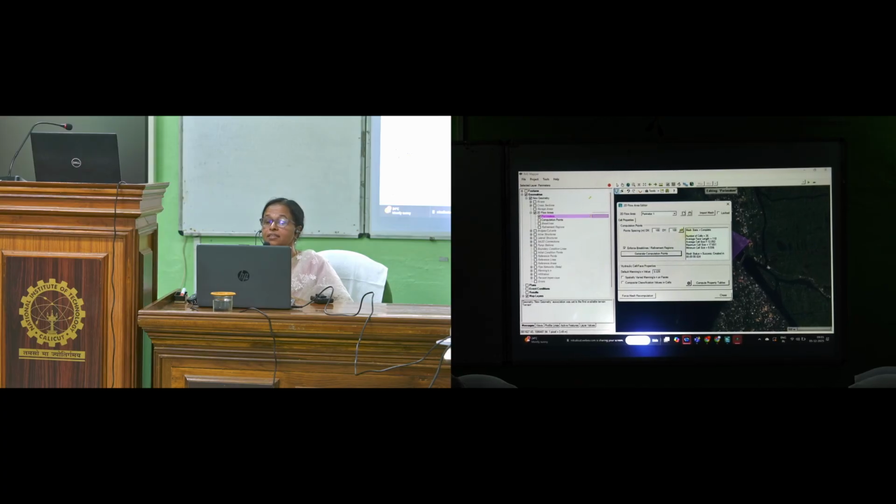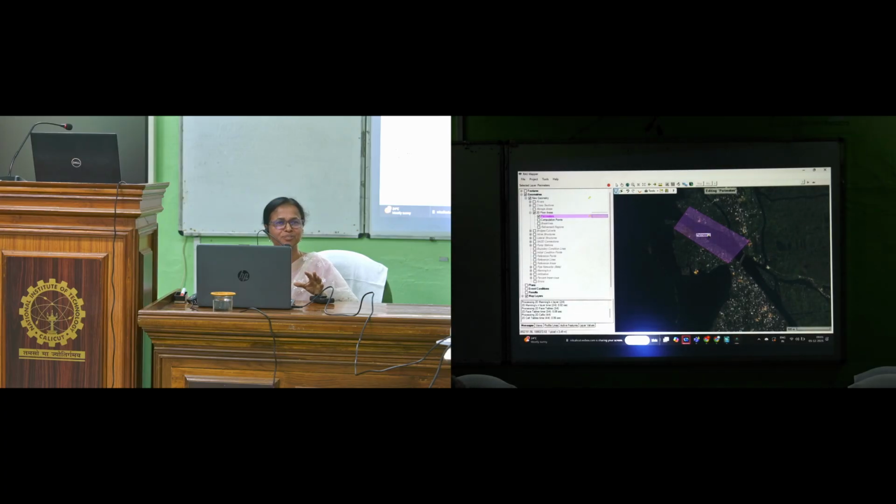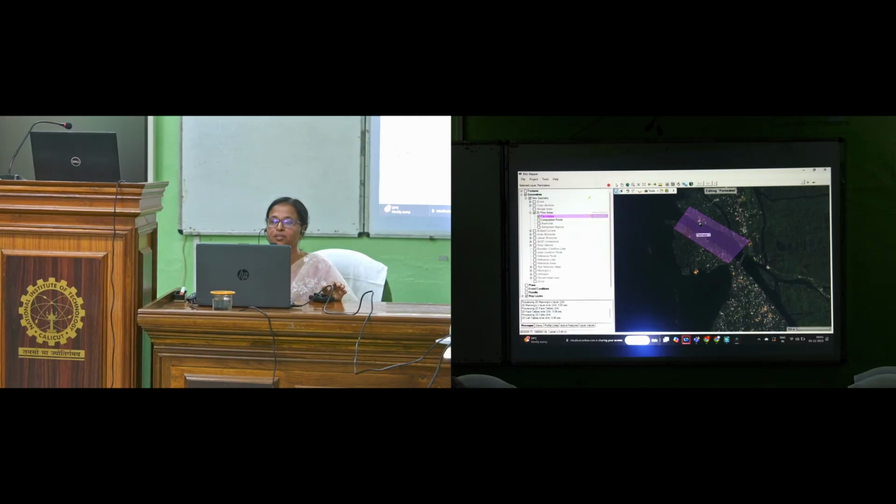Only 36. Whenever you do an actual project, based on your problem area, you have to select the number of grids. And again, there will be issues like stability criteria in the case of numerical methods. So you have to select based on the Courant number. Actually, you have to select delta x and delta y. Then compute table properties. The number of grids is very small, so the model will not be very accurate. Just for demo, I am showing here.